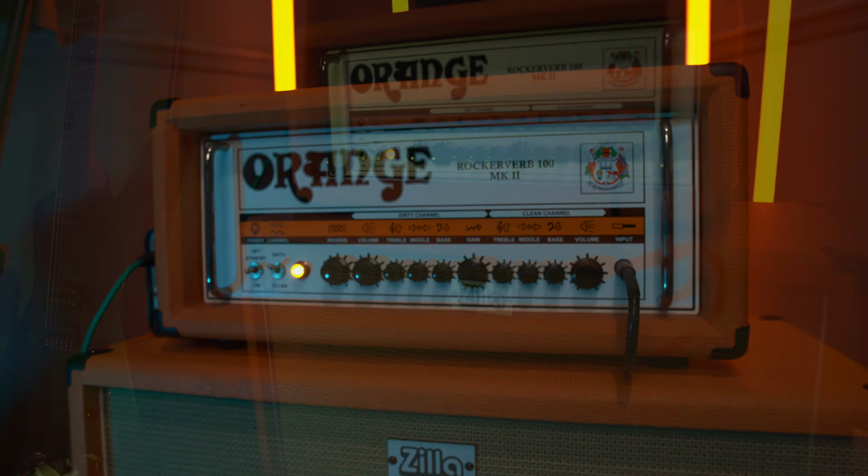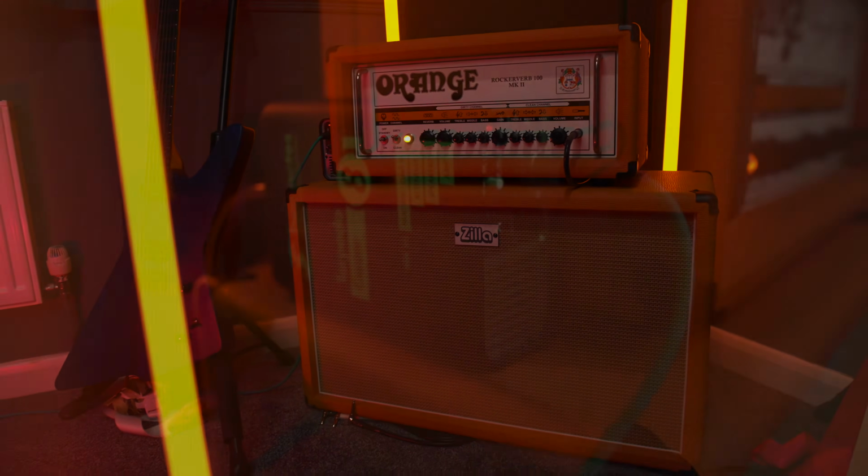Hey, I'm Kai, and today I'm going to be doing a demo on my new rig, this Orange Rockerverb 100 Mark II with the Zilla 2x12 Fat Boy with cream backs and the 2 Notes Captor 8 load box. I'll do a demo later on with it through the SM57 and my real cabinet, but for most of this video we're going to be running straight into the load box into the Miko 2 plugin.